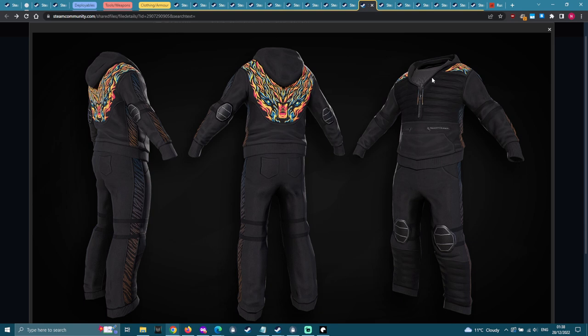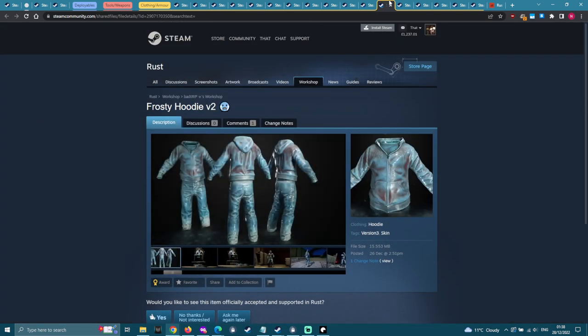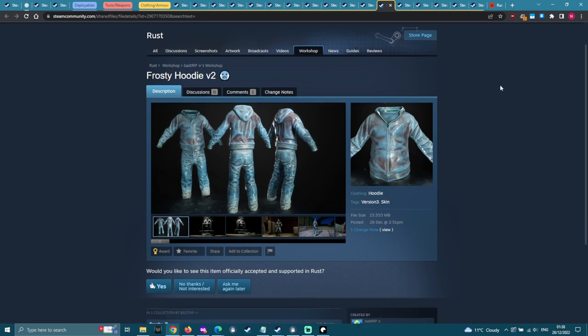Other than that, mate, it looks cool. And I do like what you've done here in terms of the style. I like the zips. I like the knee bits here. Yep, it's all good. I like it. But I feel like it just needs a bit more in terms of the colours. So other than that, if you like what you see, please consider voting for it. But now I want to talk about a certain something that I'm very happy to see.